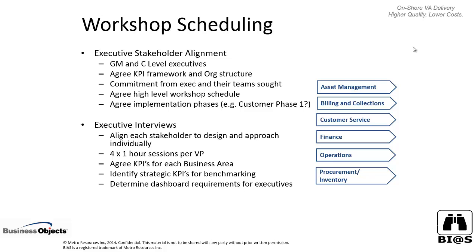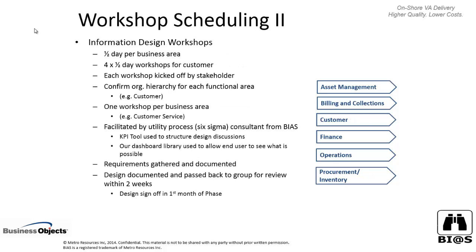In order to gain alignment and have the proper information designed, it will be required to hold a series of executive stakeholder meetings and interviews. These initial interviews will push down to the actual design workshops. Items such as confirming the KPIs, organizational hierarchy, functional areas, and business processes. Timelines and schedules will be determined as well as who from the business will be brought into work in the design workshops. Any executive level dashboard requirements will be gathered as well as prioritized.